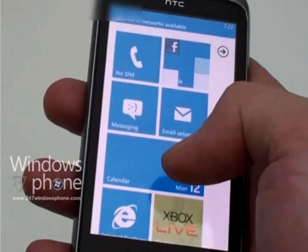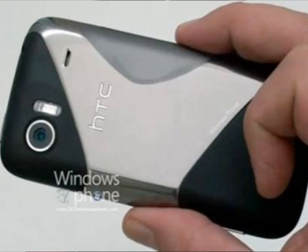The HTC Schubert, I feel very comfortable saying that, it sounds very German. So the HTC Schubert will now have an 8 megapixel camera and not a 5 megapixel camera as rumored all over the web. Do cell phones cause cancer? Nobody knows. Even though the World Health Organization WHO has been doing research on this now for 10 years, they still have got no results.